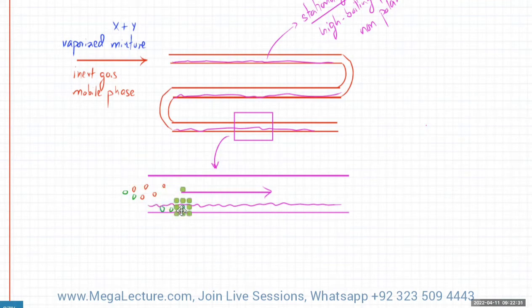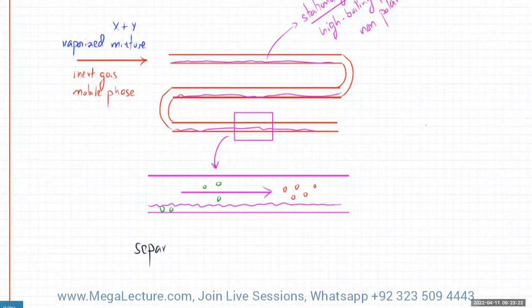If they dissolve in the stationary phase, they're going to stop moving. The red particles would keep on traveling, while the green ones would slow down. After a certain time, the green particles would evaporate again and start moving again. But the point is, if they are more soluble in the stationary phase, they would continue to slow down every time. After a while they would evaporate. This is how separation is happening. Is this clear? So that's the explanation, and separation happens.